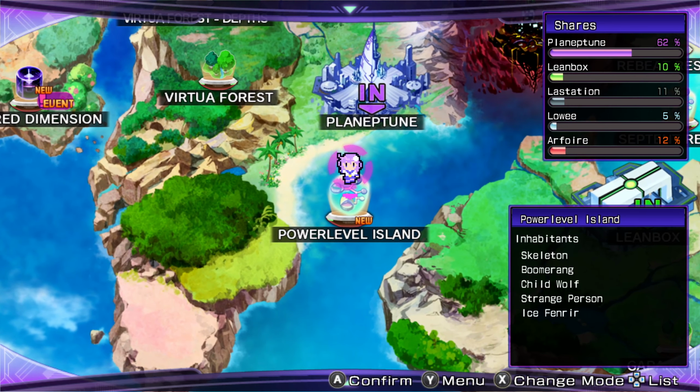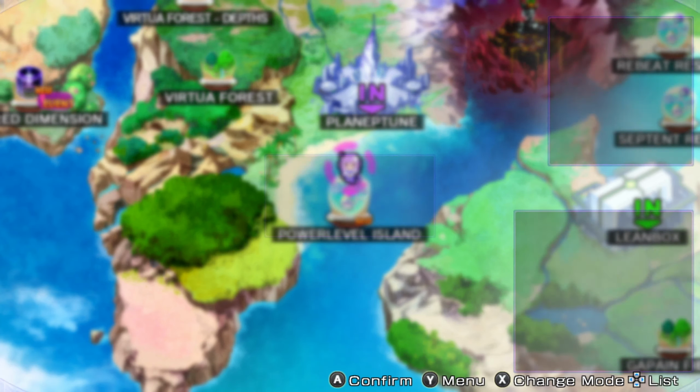Alrighty, let's go and head into Powerlevel Island. We're going to be looking at this dungeon. I've never been here before, but I know that it is in the shape of the Planetune symbol.